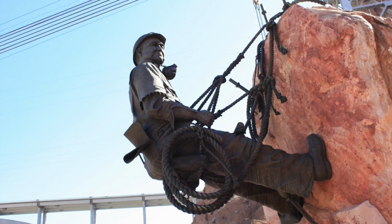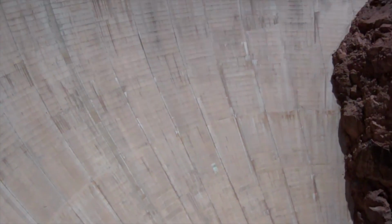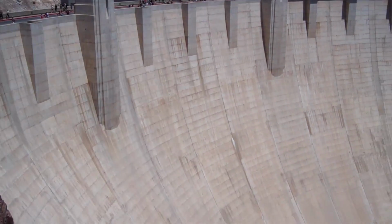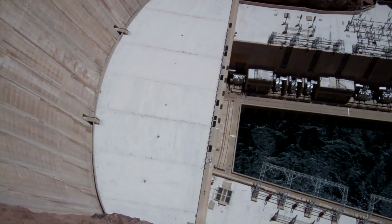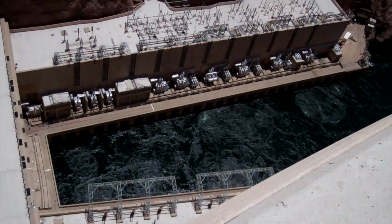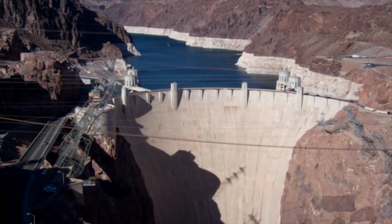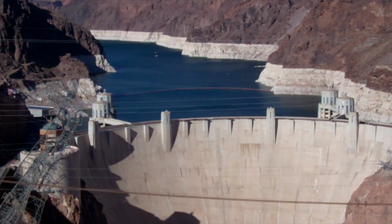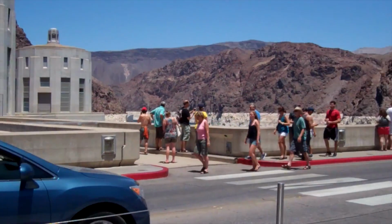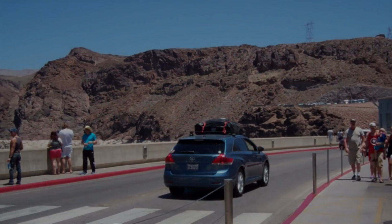Thousands of men who lost their jobs to the Great Depression found training and employment with an ongoing 5-year construction project. The project did not come without its fair share of risks. With over 21,000 men working over the span of its construction, it is estimated that 107 of them lost their lives while building the dam. The Hoover Dam draws some 7 million tourists a year, along with over 10 million visitors to Lake Mead.